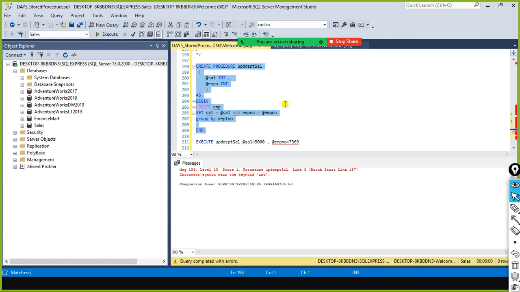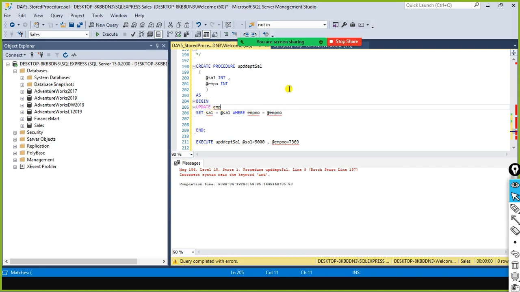Incorrect syntax near the keyword set. Oh, sorry. Set sal, comma, where. Sorry, here set sal where. You remember, for update the syntax is different. So which table you want to make changes to, you need to specify.